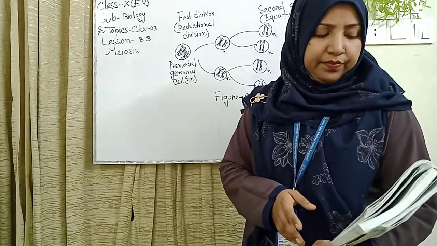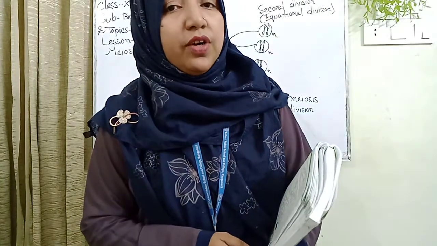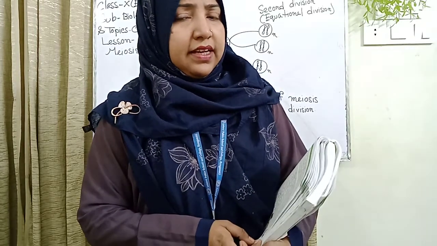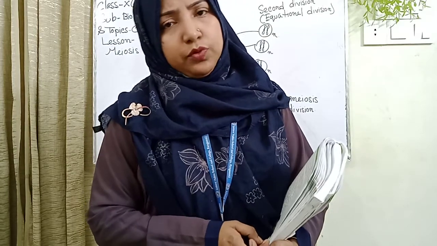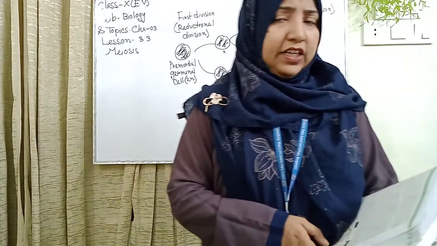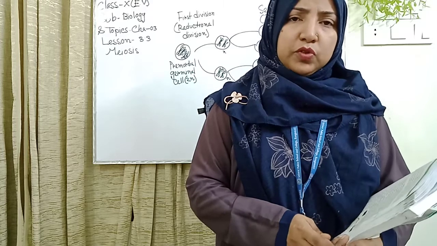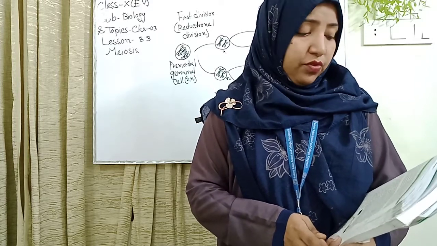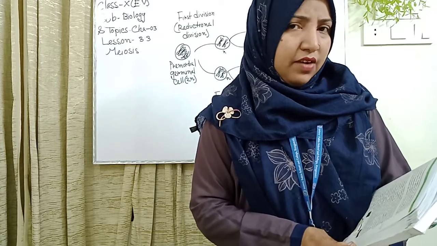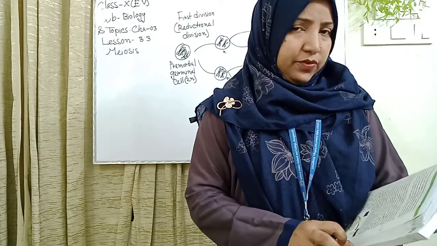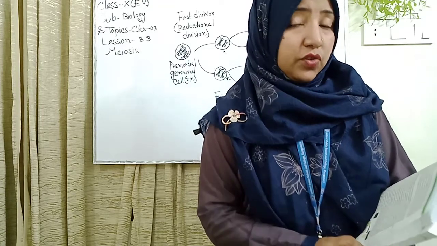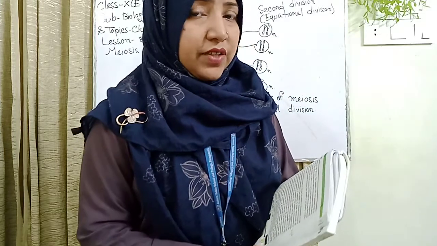In meiosis, in this process of cell division, four daughter cells are produced from a eukaryotic cell. Here, the nucleus divides twice and the chromosome divides only once in the mother cell. The number of chromosomes becomes half in the daughter cells compared to the mother cell, so the amount of DNA is also half. As the number of chromosomes decreases in this process, its another name is reductional division.